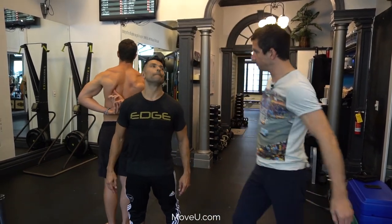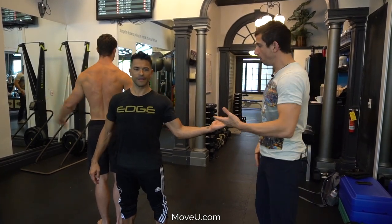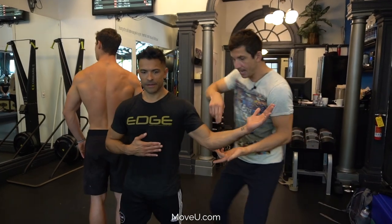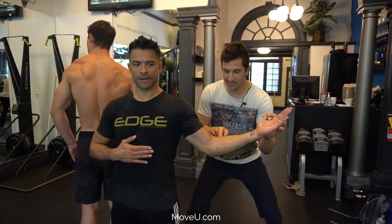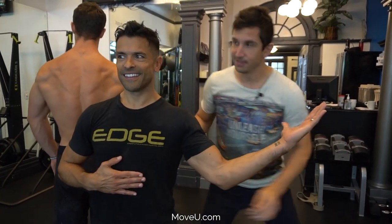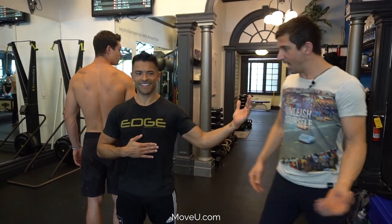A simple exercise, Mark, is to get your arm out like this. What he's doing is pulling the blade back, keeping those ribs down, and he's trying to push his thumb backwards while his elbow goes forward. Can you do both, Mark? Get in there, you can do it. Come on. There you go — pulling it back. You can do this all day long without letting the ribs stick out.